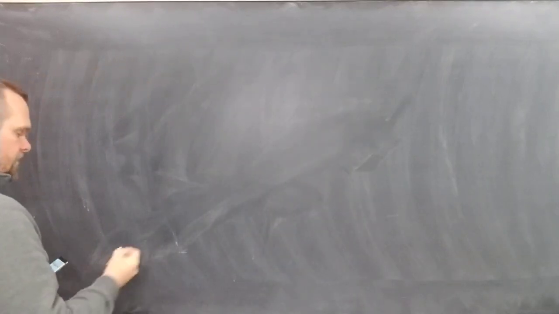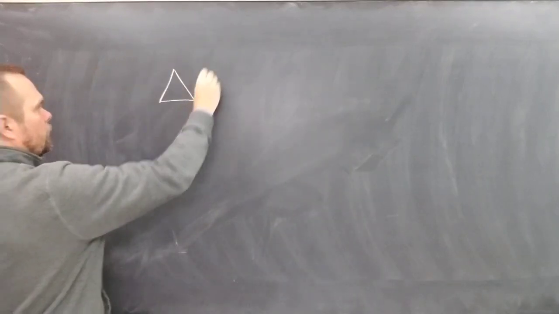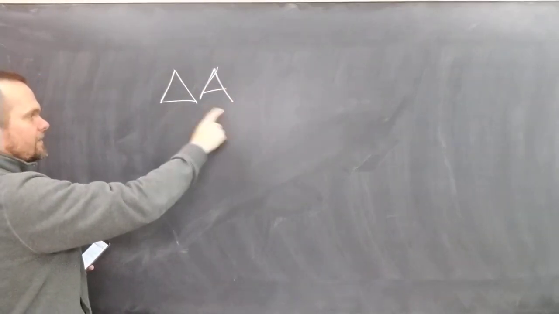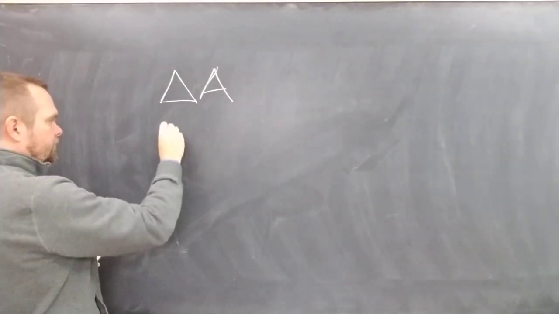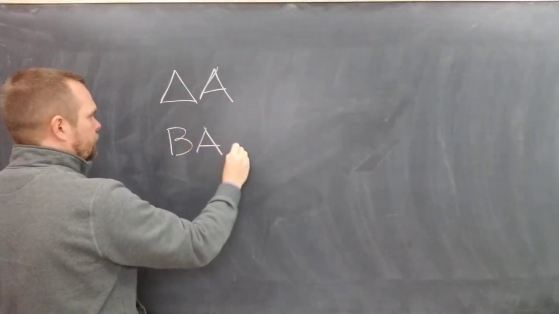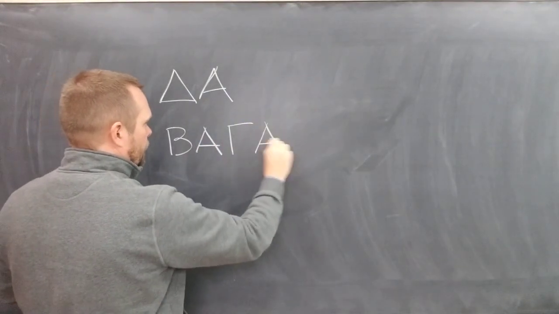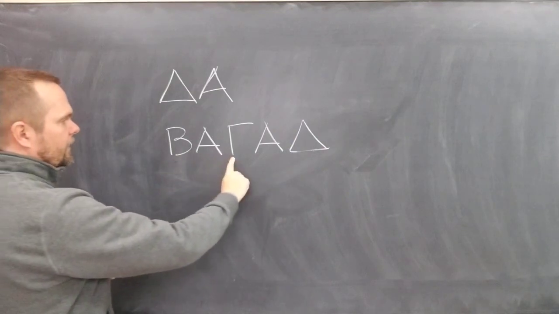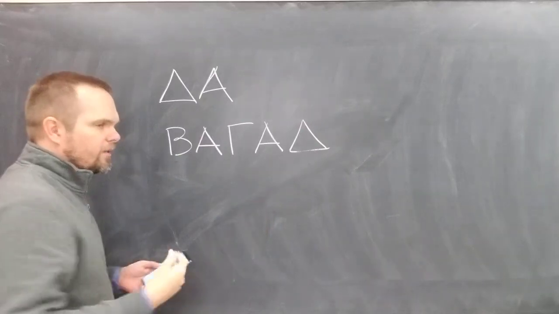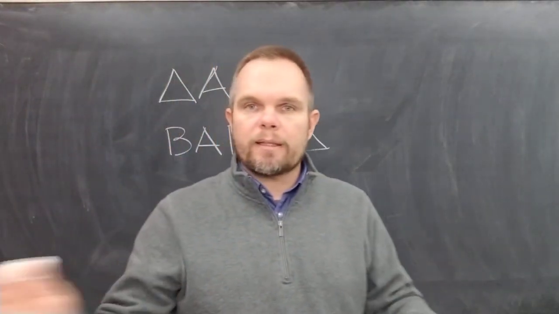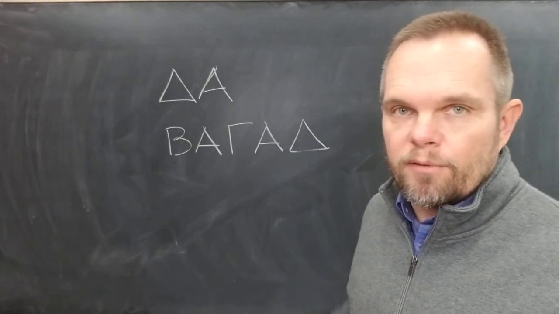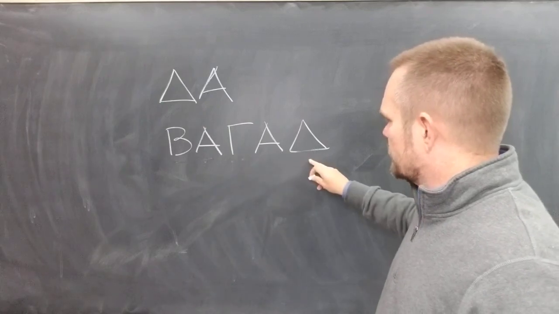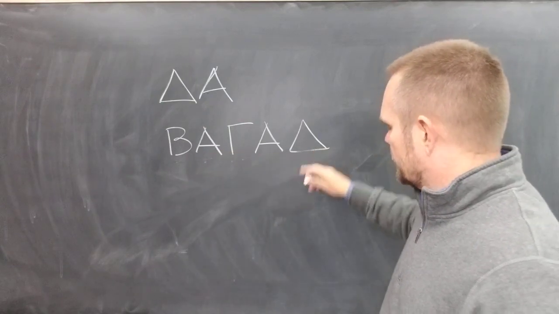Look at a couple syllables. If we saw this, we would have delta alpha, da, da. If we saw this in Greek, uppercase, ba, God, ba, God. And these are not actual Greek words. I'm just putting together letters to form syllables for the sake of learning the alphabet. Ba, God. This is the gamma. This is the delta. Ba, God.